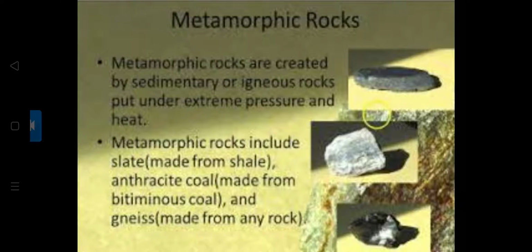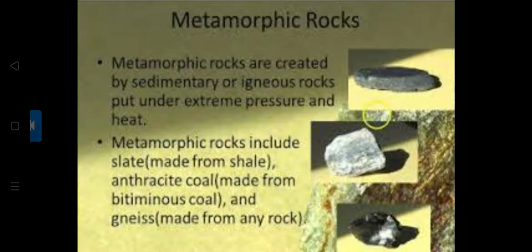Metamorphose is derived from a word which means change. Now, when primary igneous rocks and secondary sedimentary rocks are subjected to heat and pressure, they go through a total change. This changed rock is called metamorphic rock because both the composition and the formation are different. The heat and pressure may be due to some mountain building movement, volcanic activity, or some major earth movement. It could be due to any reason.